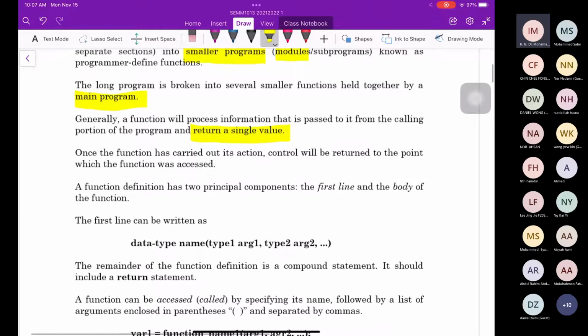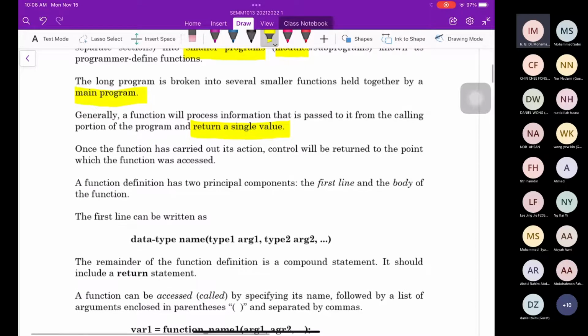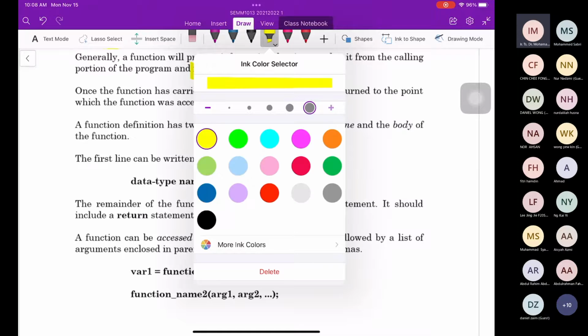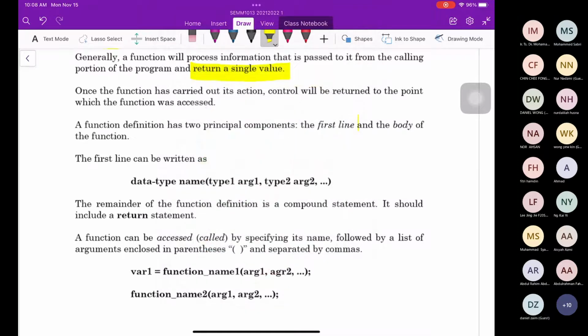A function definition has two principal components, the first line and the body of the function. The first line can be written like this: the first is the data type, then the name. This is the function line, the first line. And then this is type 1 argument 1, type 2 argument 2, separated by commas.